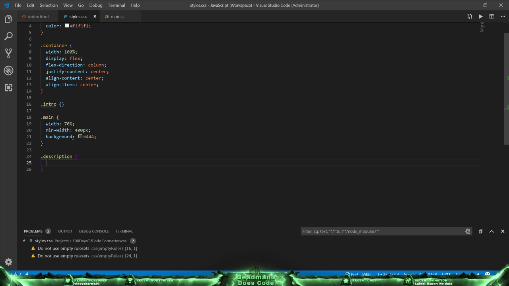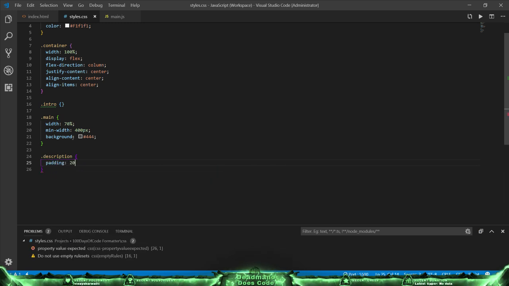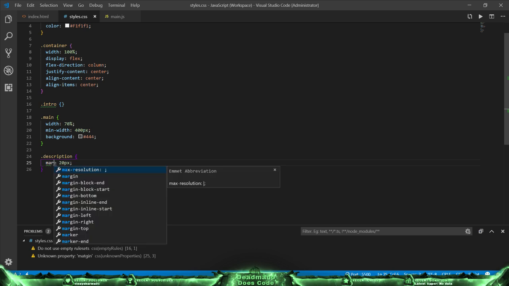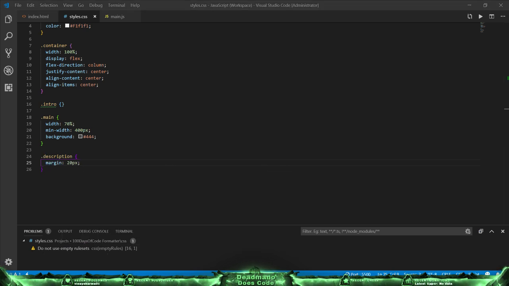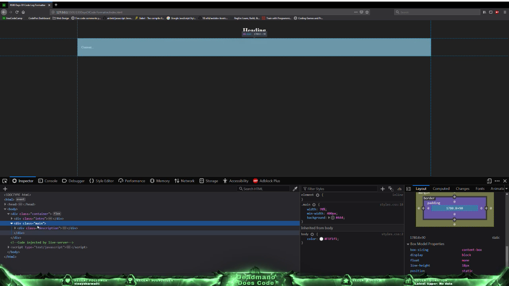I can have padding and stuff now, and that's not an issue. So I can do 20 pixel, or I can even do a margin. I think margin will work now. Yeah, margin or padding, both will work now, because we nested that. So we got our main, then we got our description in that. Cool, I like that.